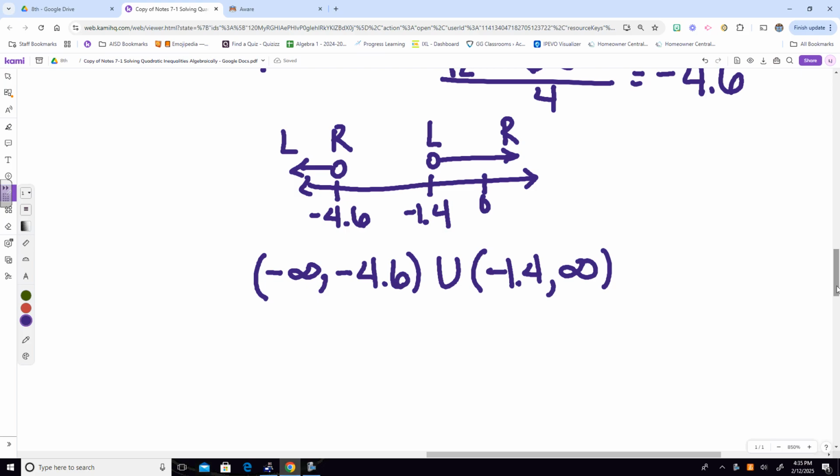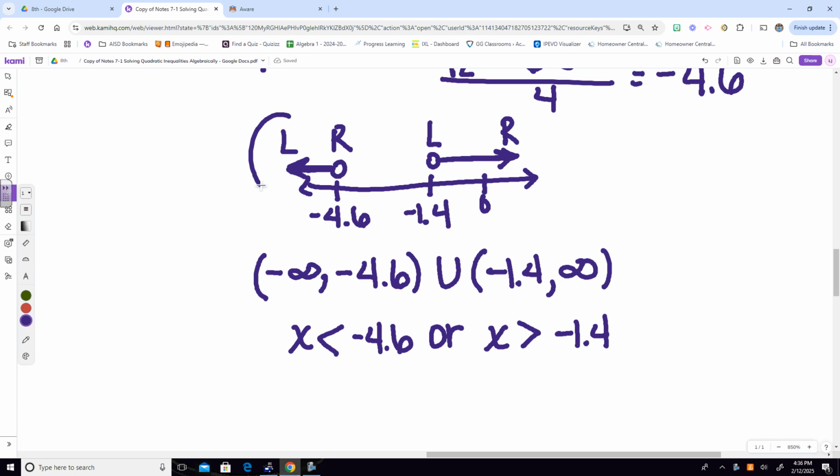Then for the inequality, it would be two disconnected pieces. So for the first inequality, we're going to compare x to negative 4.6. And in the second inequality, we're going to compare x to negative 1.4. So from negative 4.6, your graph is going to the left. And as it goes to the left, those values are getting less than. So you need a less than. And on the right, from the negative 1.4, those values head to the right, so they are getting greater than.